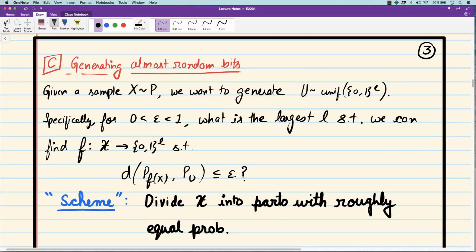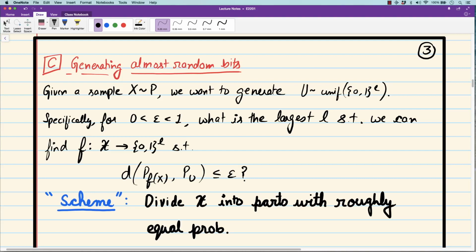So now that we have seen a definition of a distance between distributions, namely the total variation distance, which is a good measure for distance between two distributions, we return to the question of measuring the amount of randomness in a random variable. We'll start with the first question, which studies how many perfectly uniform random bits can be extracted out of a given random variable.